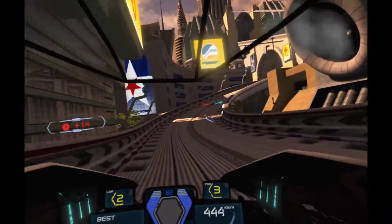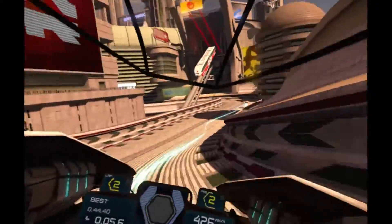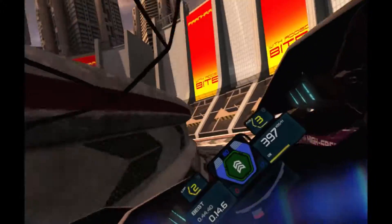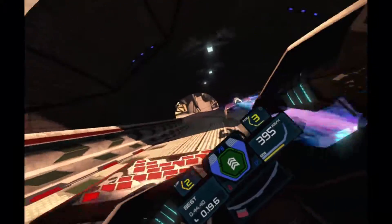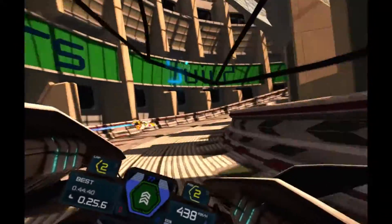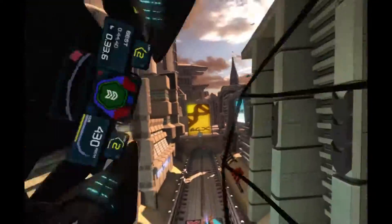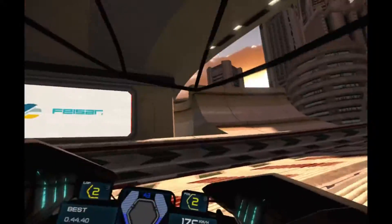You get everything in there for a start. It is the entire Wipeout package — the old PSP port, Wipeout 2048, HD, Fury — all of the tracks, all of the circuits, all of the ships, they're all in here. You've now got this fully modelled interior cockpit, which is absolutely brilliantly done. They've really done well with how they handle the motion sickness stuff — the blinkers that come round are like shutters that appear around your cockpit if you want them. Really nicely done, plus the entire package and all of the menus are all done in VR.